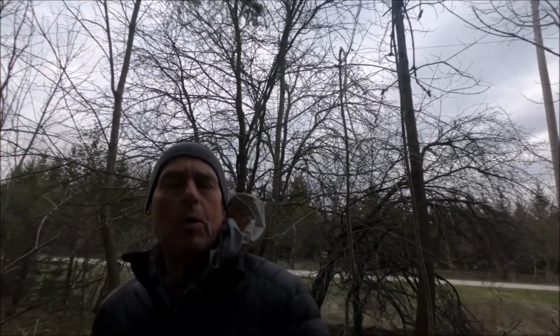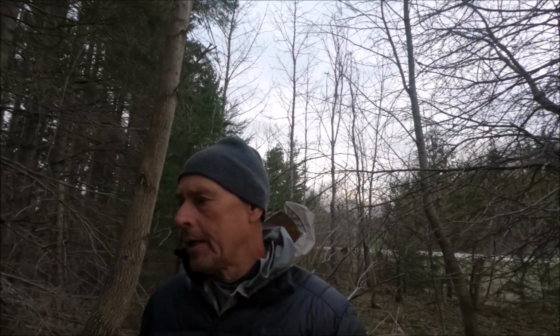Tomorrow I'll talk to you about pack weight and so on as we get going down the trail, and what I elected to do this time. I am carrying 2.5 liters of water, although every half a mile there's a water source, especially this time of year in this section. But anyhow, okay, I'll talk to you in the morning. Good night.